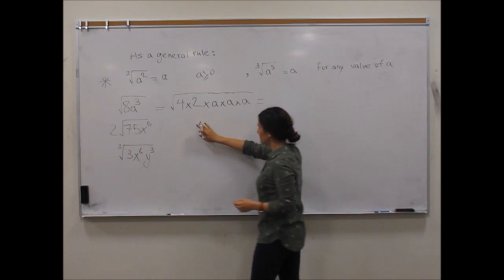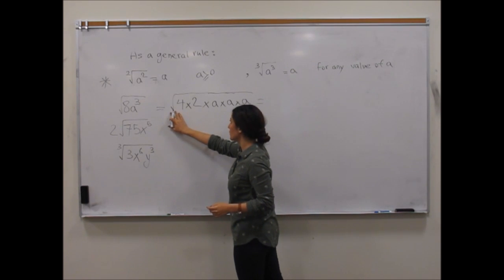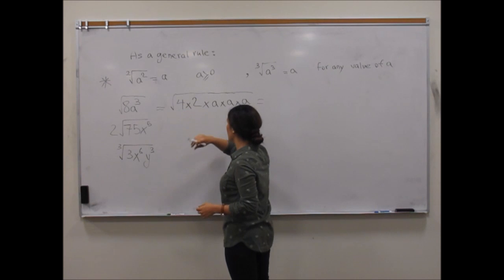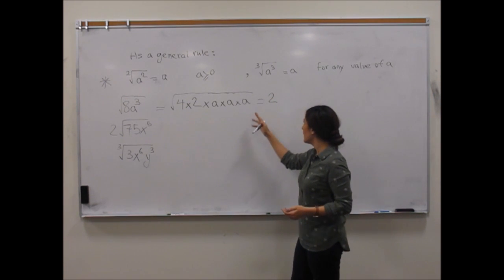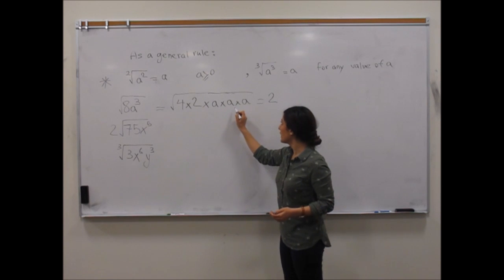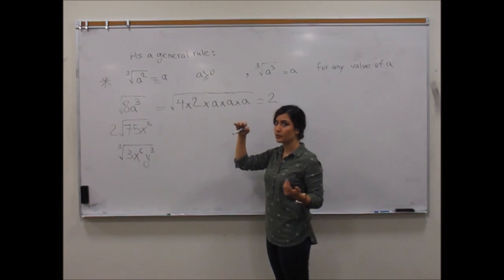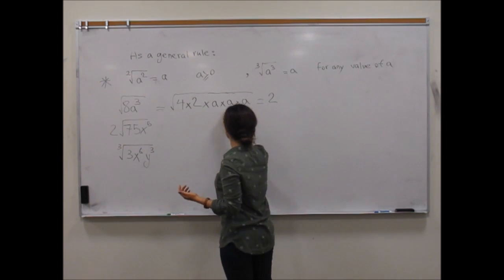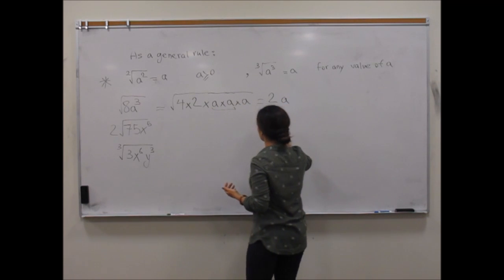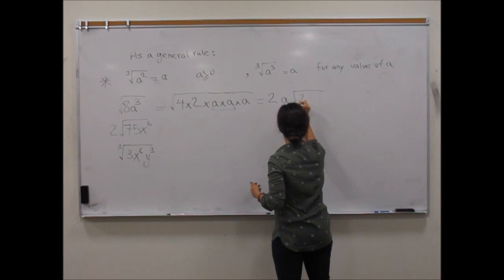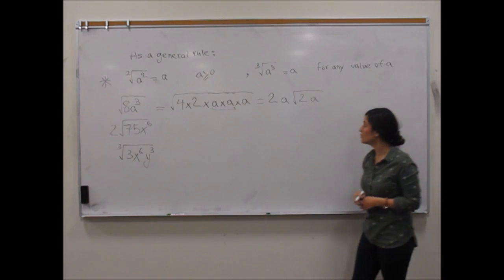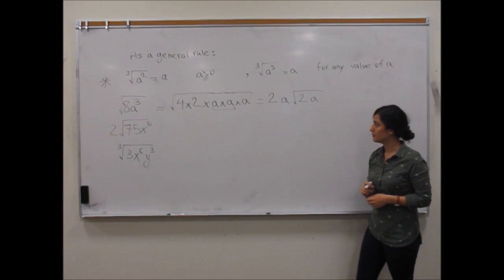I know that this is a square root, so square root of 4 is just 2, so I'm going to write it out of the radical. And then for this part, for any repetition of 2 a's, 1 pops out of the square root. So for these two, I'm going to write 1 a outside. And then in the radical, I have this 2 and this a. So that's just 2a rad 2a.